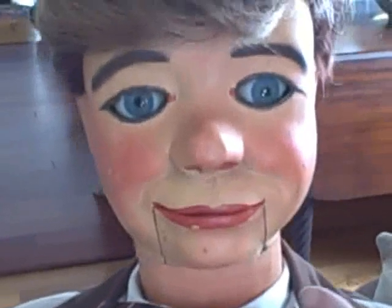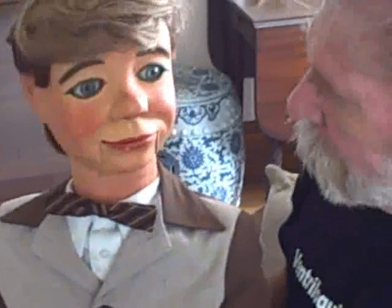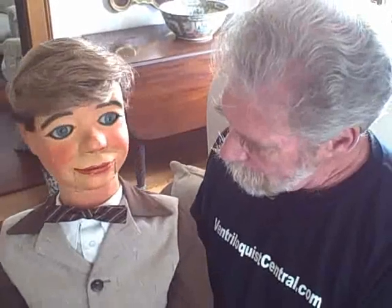The only thing I had to do was — he was missing his leather underneath, and I had to put a piece of leather on and kind of touched it up — but other than that, he's basically all original. He does have the head stick that goes straight through to the bottom board and gives you nice turning ability; he goes back and forth. He was a great acquisition.